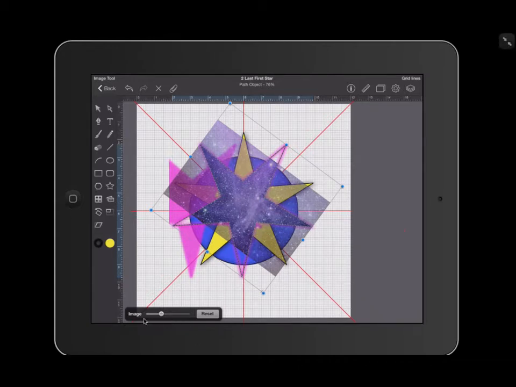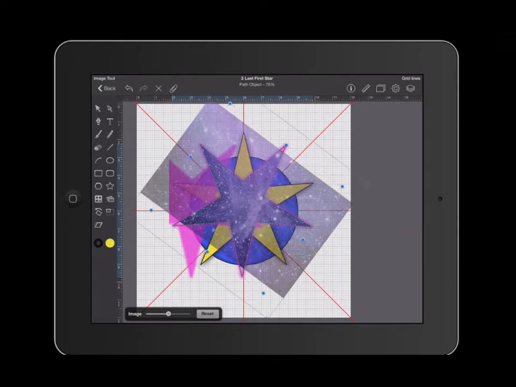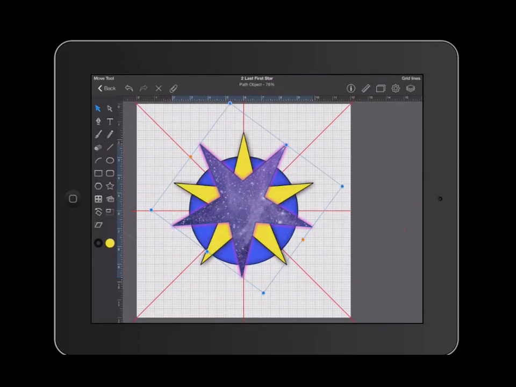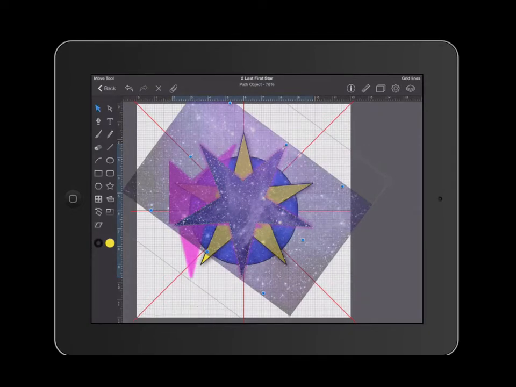On the bottom left, you see that there is a slider that I can move up or down, and this will allow me to resize my picture so that it fits inside my star. I can also drag my finger to reposition my picture.